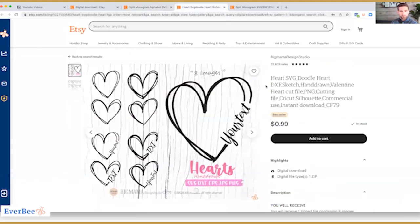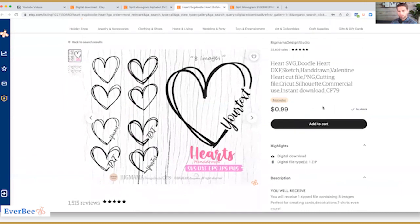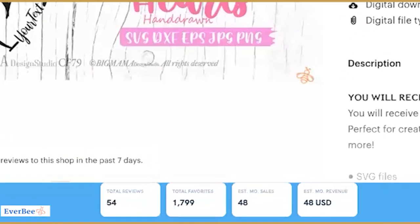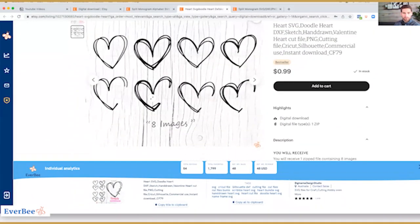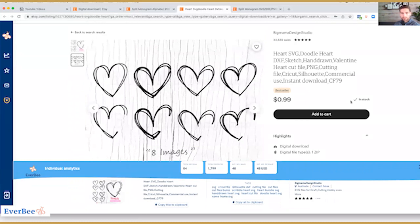I found this other one here earlier and it was interesting also because it's so simple to create variations of. I can create different types of hearts, make it a wider line, put the text somewhere else. They're priced super low — again, I'll raise the price probably to $4. Looking at the revenue on this — $48 a month, not bad. I would probably double or triple the price and probably still land around $100 a month in revenue. I would also optimize this listing much better — quickly add in more pictures, add the reviews into some of the pictures, and I think we'll be good to go.